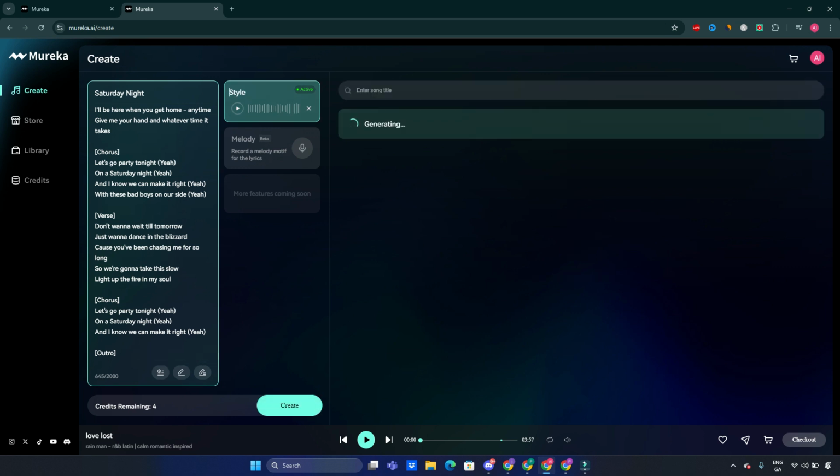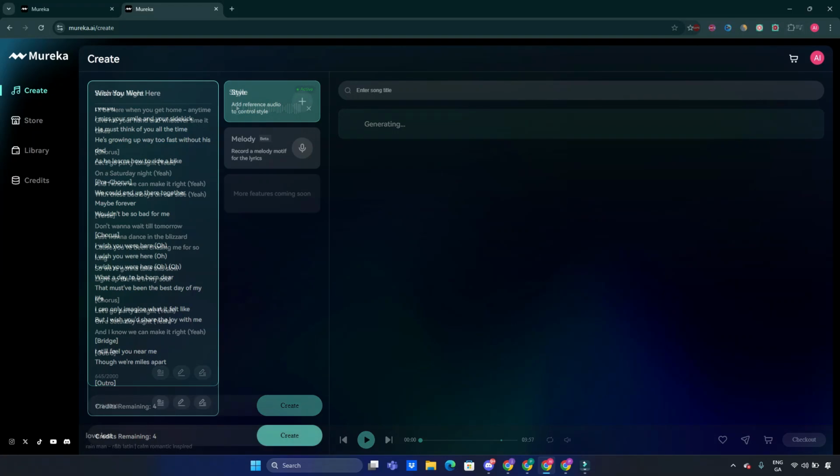Okay, and the song has been generated for us. It looks like, hold on a second. This one is 3 minutes 50 seconds, but I know that's the one we previously put into our checkout, so this is not the length of our song. Our song is in the generation process right now. So let's wait for a minute and see what happens.